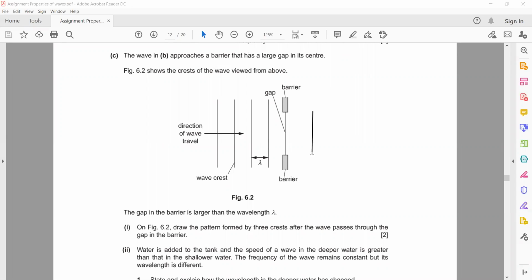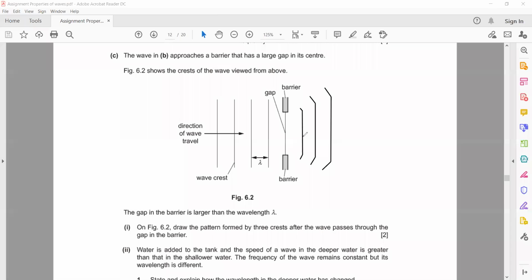First a straight line, but near the edge it will be slightly curved. And again, the wavelength should not change. So how will you represent that the wavelength does not change? When you draw the wave fronts, if this was 2 centimeter according to paper size, you will draw 2 centimeter for each of them. Keep that in mind.